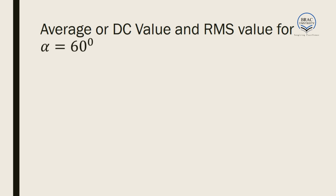We can see that the wave shape in the three-phase controlled rectifier when alpha is equal to 60 degrees is the same as the wave shape we can see in a three-phase uncontrolled rectifier. So VDC will be equal to 3 times V line-to-line divided by pi. VRMS will also be equal to VRMS of the uncontrolled rectifier.